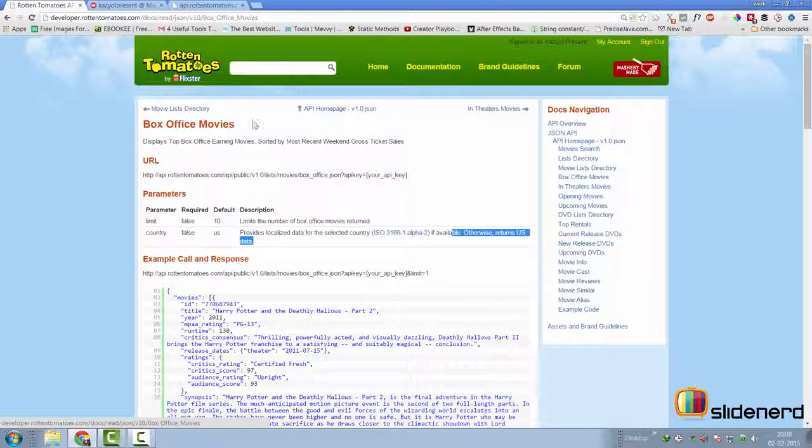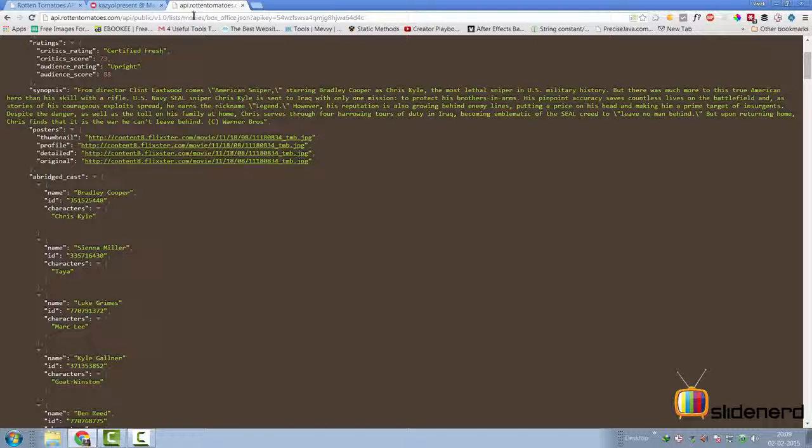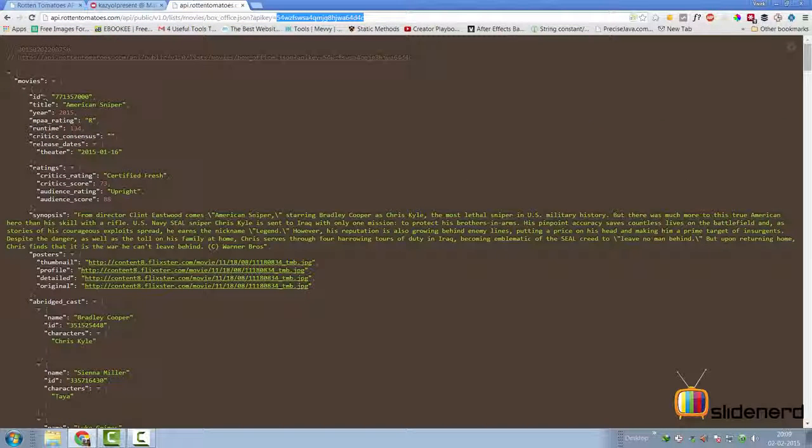Now let's take a look at how the feed actually looks. So go ahead here, enter the API key along with the URL there, and this is what you see. There's the ID of the movie, which we are going to need for finding the details about the movie, like the detailed info, or actors, people who are involved in the movie, reviews, etc.